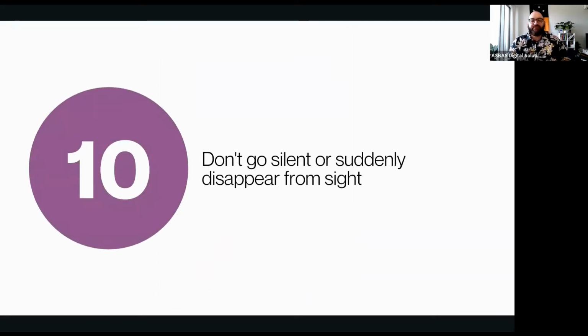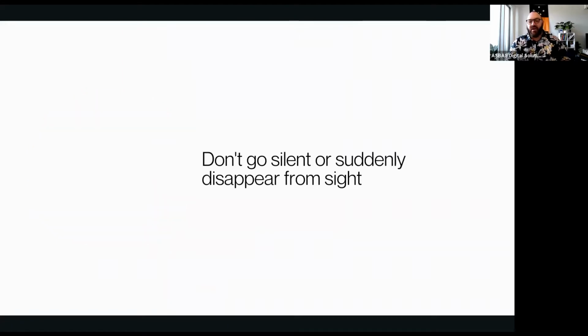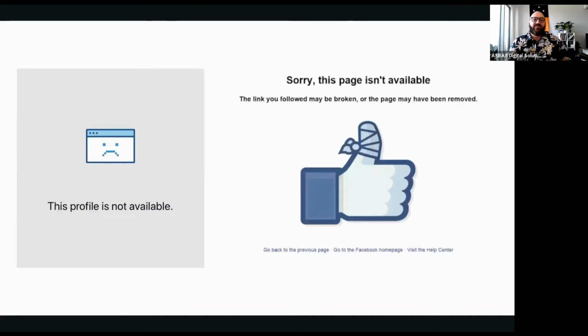And finally, at number 10, it's very important not to go silent or just disappear from sight when something is said about you, which is rather scandalous. Just like putting up your Throwback Thursday post in the middle of a crisis is inappropriate, neither is going silent or suddenly disappearing from sight and removing your profiles. When you do that, you may as well be admitting guilt, because when you do come back after it, people will remember. I know the media has a short memory, but people do not. People will remember that in the middle of a crisis, you disappeared. When people are asking very big questions of you and of your business, you disappeared and went somewhere else.